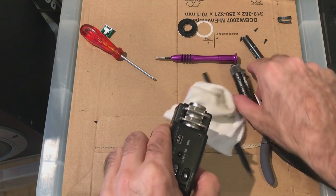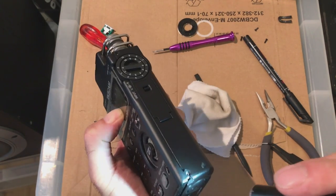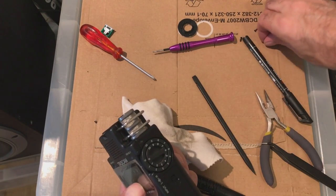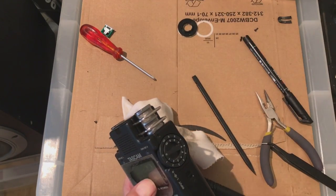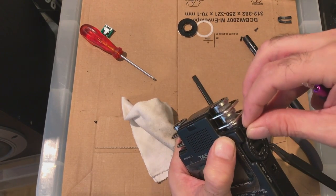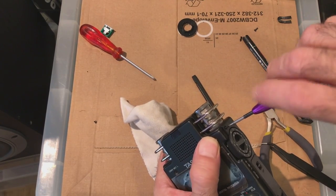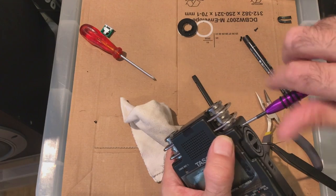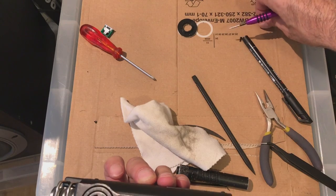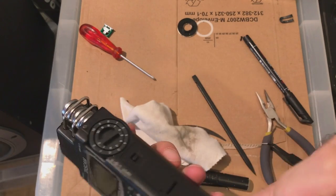Right, these are all in place. Screws lined up. See, that's where that one's missing. Right, let's try sticking these screws in. Shouldn't be too hard. Can't see them because they're black. Oh, actually got them with one thread of my finger. Right, remember, don't put them all in too tight. Just put them in so they hold it into place. This isn't going to screw into much, but it will still hold the frame to the inner frame.